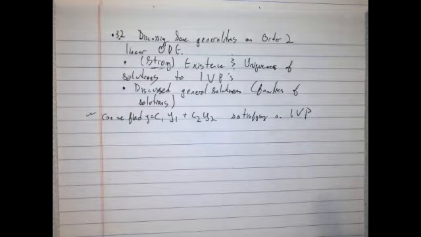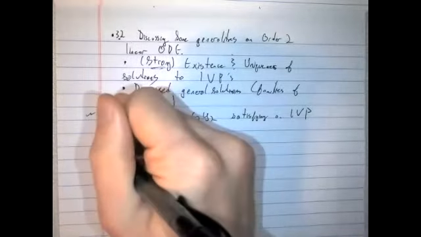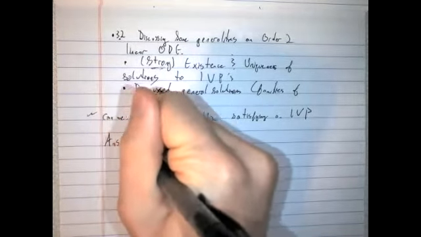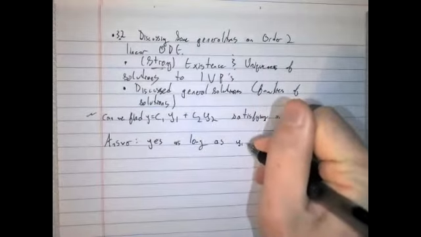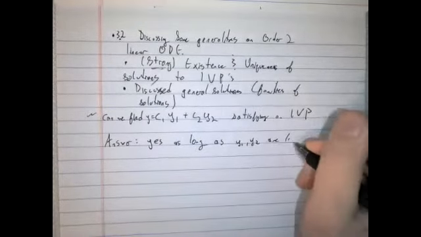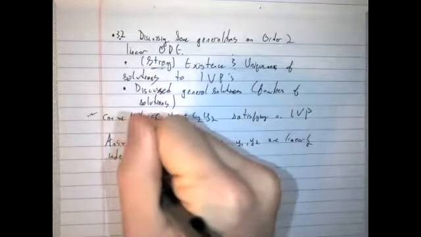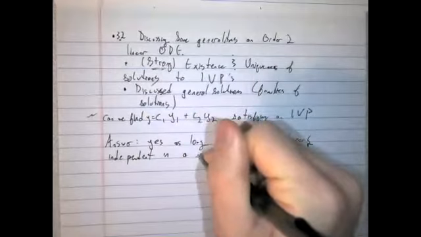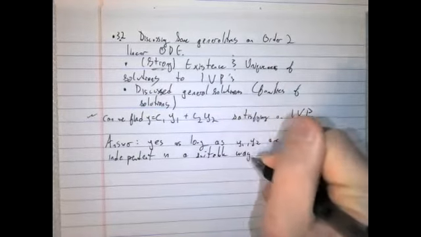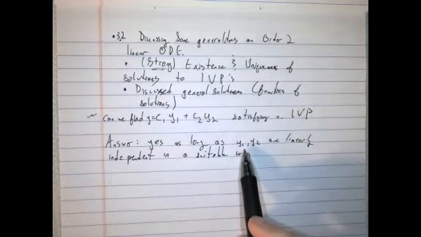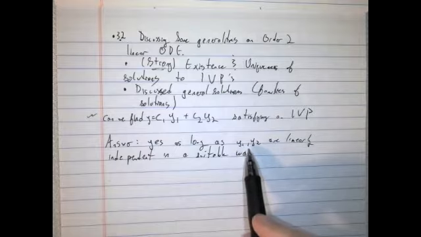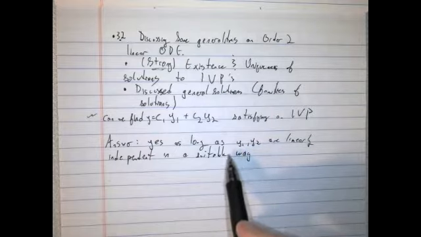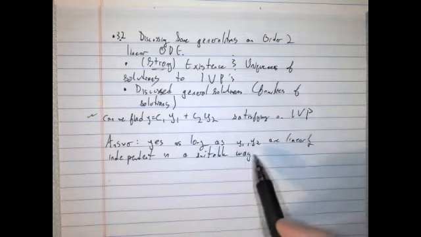Yeah, we can, as long as y1 and y2 are linearly independent. Exactly. The answer is yes, as long as y1 and y2 are linearly independent in a suitable way. And what the suitable way is: I need to make vectors out of y1 and y2 by considering essentially their Wronskian, which contains the data of the function and the first derivative of the function.